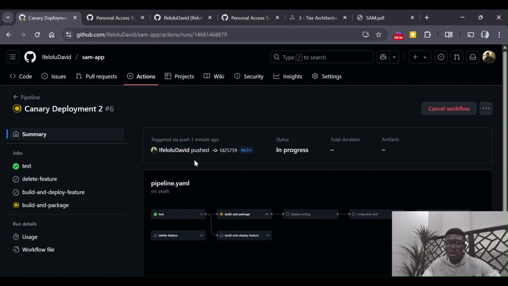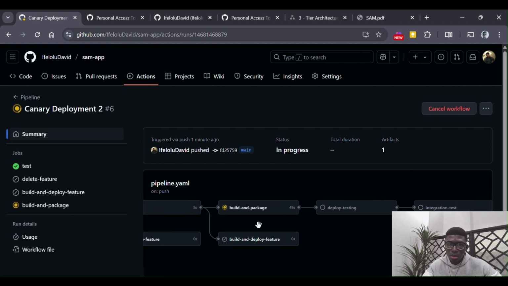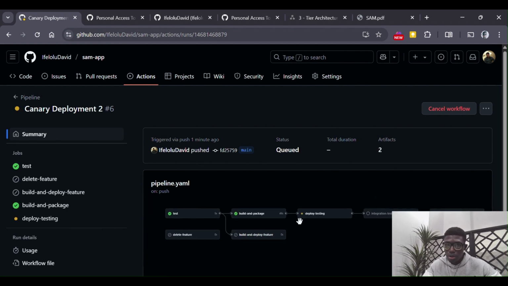Triggered via push 1 minute ago. So it's still going to take some time, do all the necessary building, packaging, deploying. So this is completed. I think it's taking less time now, 49 seconds. The last one I think was about almost 3 minutes.